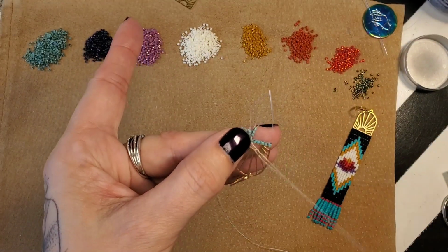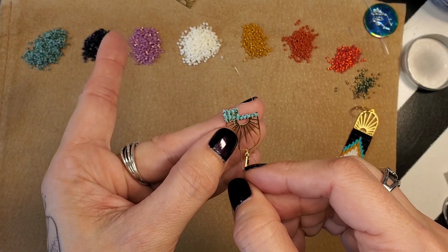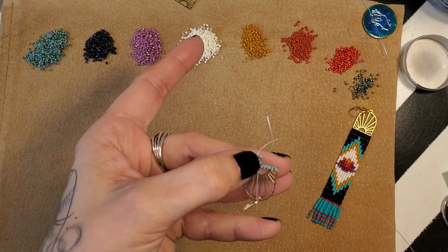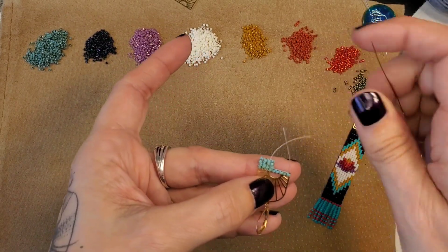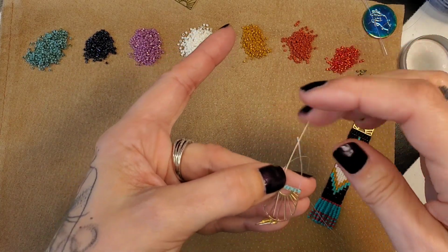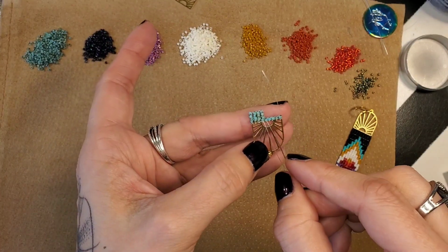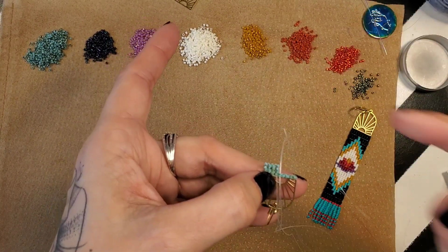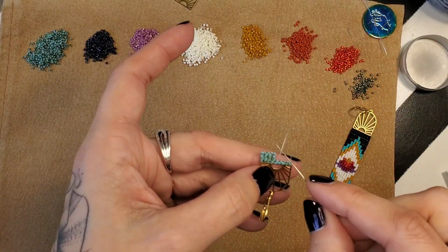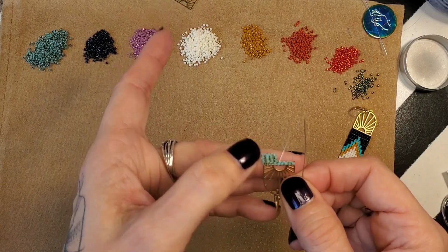So you're basically creating a clockwise loop, a counterclockwise loop, a clockwise loop, a counterclockwise loop, which as the threads pull against each other, helps all your little beads line up because it's getting pulled from the left and pulled from the right along the top and along the bottom. So you want to keep doing your loops, looping through the previous beads and then making sure your thread comes out of the next foundation bead ready to go.